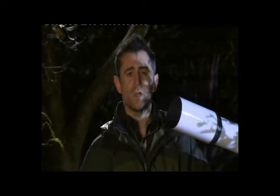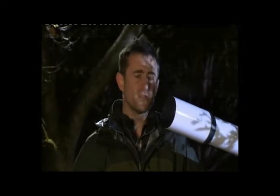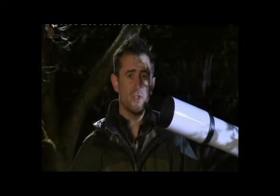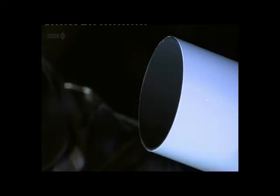Optical telescopes come in a range of sizes. A good amateur one costs around 150 to 300 pounds. The key factor for any telescope is its diameter, or aperture — the wider the aperture, the more light the telescope will collect and the more you'll be able to see. A good starting aperture is between three and six inches, which is around 8 to 15 centimeters.